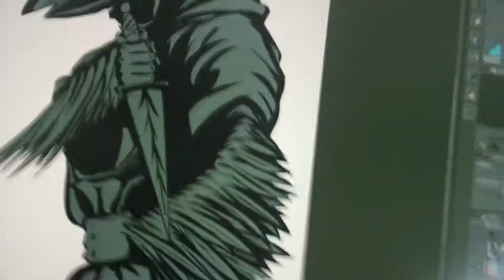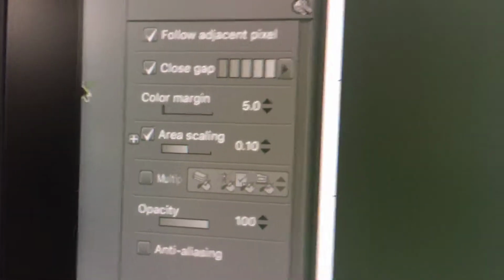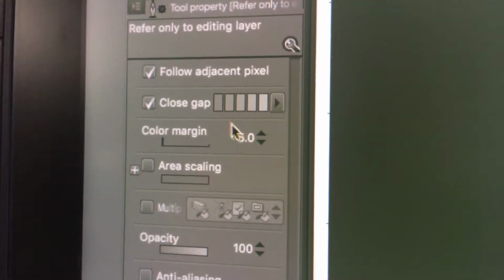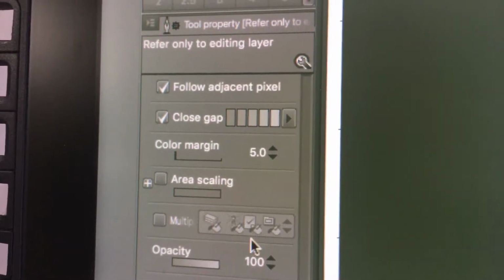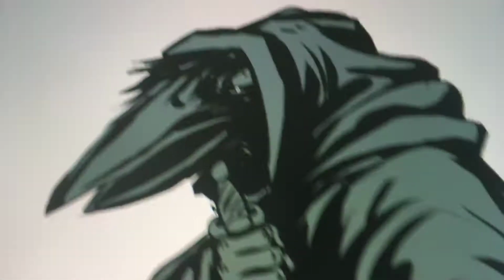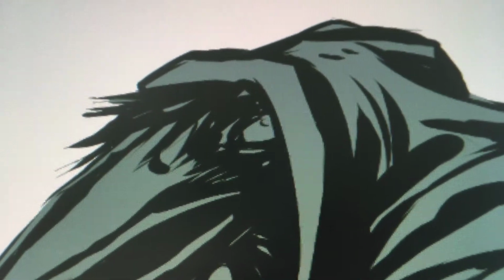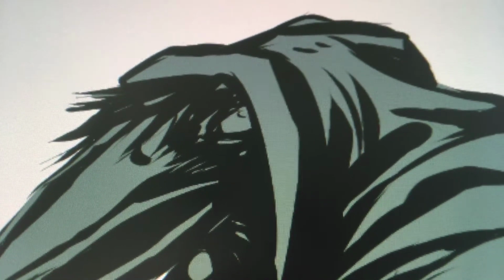But for the rest of the flatting, I will use the bucket for flats. And down in here, you can see area scaling. I will click that off right now. And then you can do that and color margin and that kind of thing, but I'm not going to worry about that right now. And I'm going to refer to other layers, so that way it will register within this. And I'm going to give this guy some nice blood red eyes.